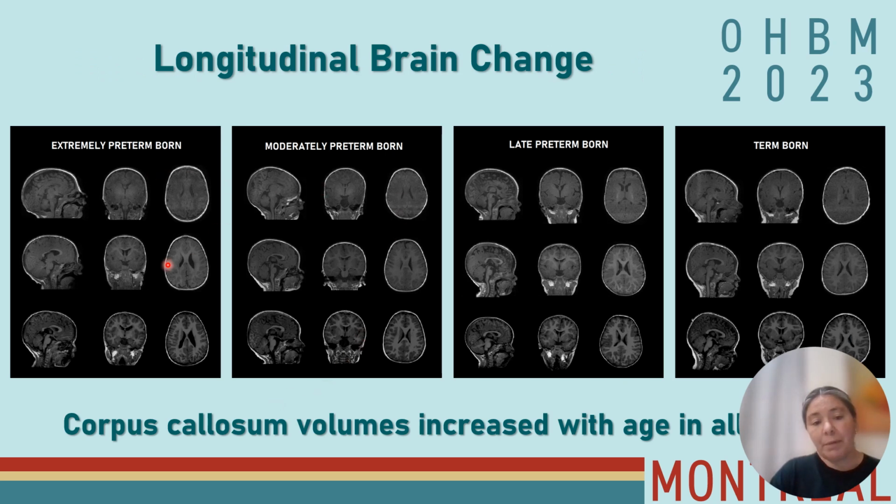And well, in our sample, we particularly found at these three ages. I want to show you these samples to show you how even at the beginning, when they are 2 to 3 months old, it's possible to observe that there's a better development in term-born infants. And then as time goes by, we can see that the differentiation and maturation of the brain improves, but many of the volumes, for example, in lateral ventricles, the size is even increased in some of them, not in all of them, but also we see that the size of the corpus callosum and in general the size of the brain is still affected.